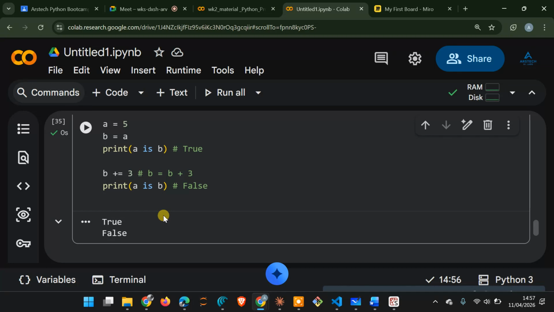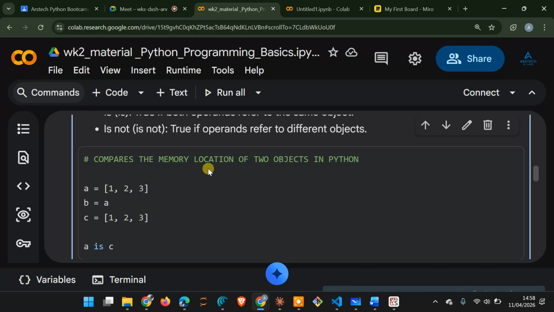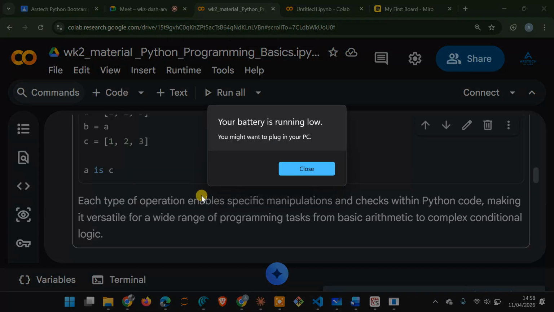So just like not in is the inverse of in, is not is still the same thing, the inverse, just like you are checking if they are not the same. So my battery is getting low.